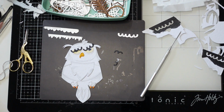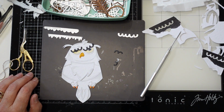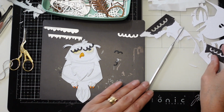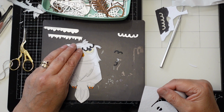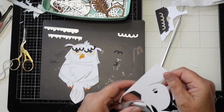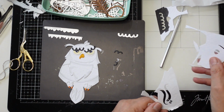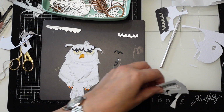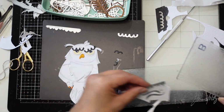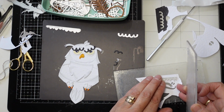Anyway, we'll see. She could do with looking like she's smiling, couldn't she really? At least not want that. I don't know what colour I'm going to do these, so I'll cut this one first. The shapes that these have got in there are absolutely amazing.